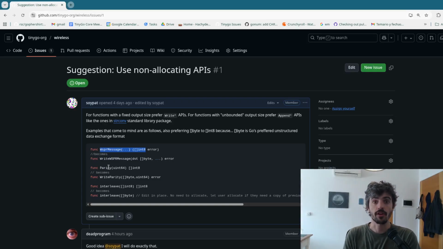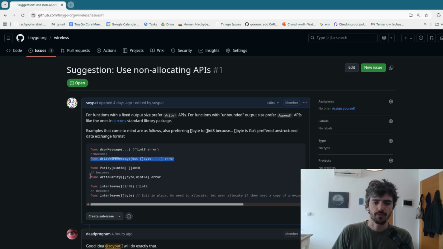Maybe the user wants to have one buffer they use for everything to save memory. So let's be explicit about that. Even if the compiler can optimize this to be on the stack, because the length of the message is fixed, we'd rather it be explicit always. It's just good practice in general.